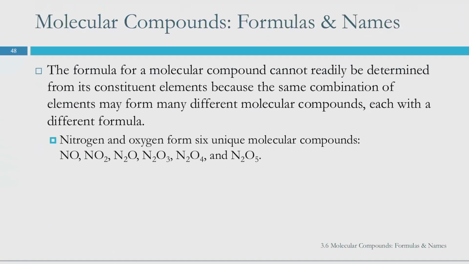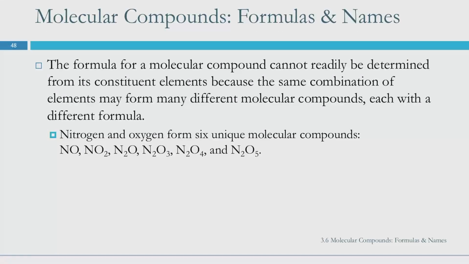Okay, molecular compounds, very brief coverage of molecular compounds. These cannot be readily determined based on their constituent elements. With the ionic compounds, we know what the charges are, so we can do a little bit of algebra and figure it out. For molecular compounds, it's not the same way. We can combine nitrogen and oxygen in a bunch of different ways like we see here. These are each things that exist. You can go out and find them in the world. You can make them in a lab. If we tried to use the same system, these would all be some form of nitrogen oxide, which doesn't work because there are different options there.